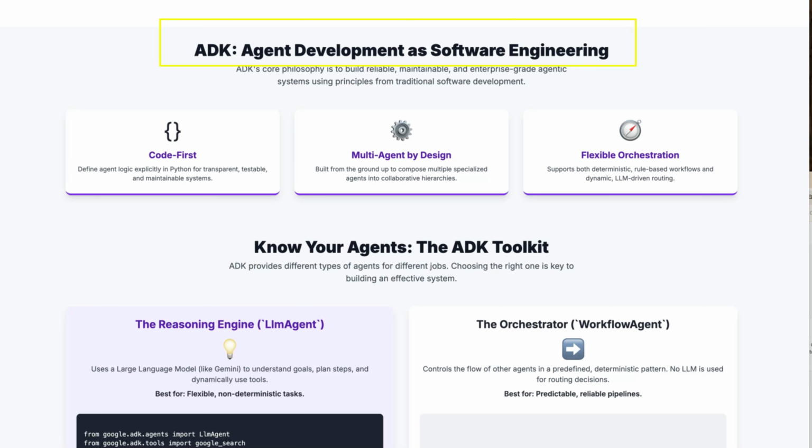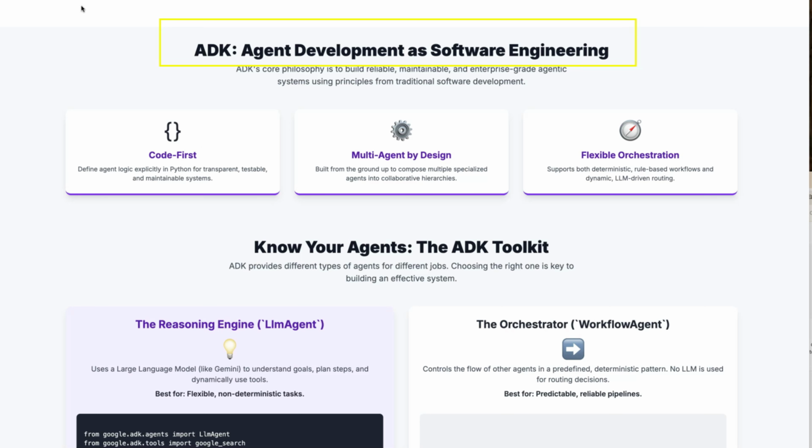ADK provides a comprehensive set of features covering the entire development lifecycle. The framework is built from the ground up to support composition of multiple specialized agents into collaborative hierarchies, and offers components for both deterministic, predictable workflows and dynamic LLM-driven routing. ADK has built-in support for a variety of tools, including custom Python, OpenAPI specifications, and critically for our purposes, first-class integrations with MCP.